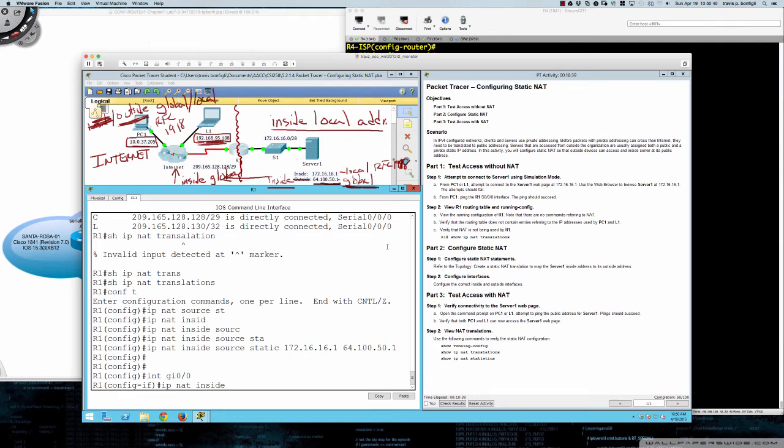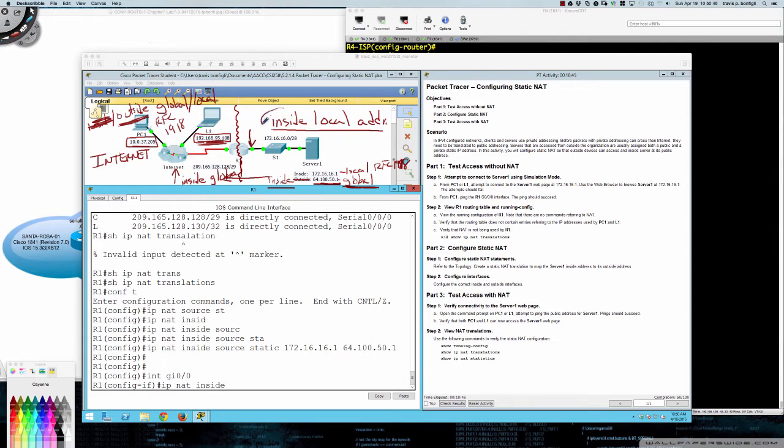What we're saying here is this is going to be my inside interface. So when traffic is coming this way and reaches the gig 0/0 interface on router 1, it's going to look up in the NAT translation table to see, do I have a static NAT for the inside local address? And just the opposite, right?